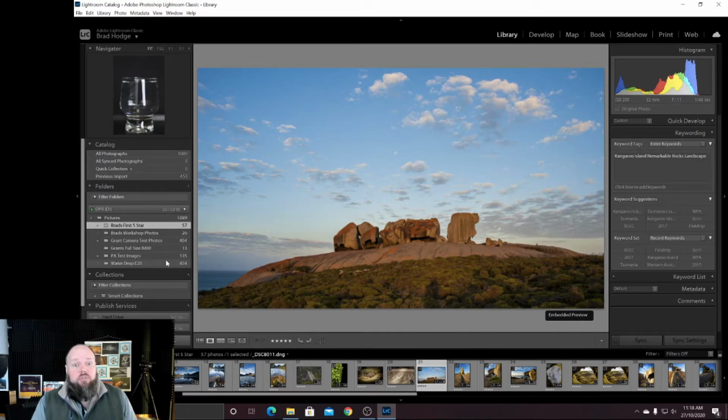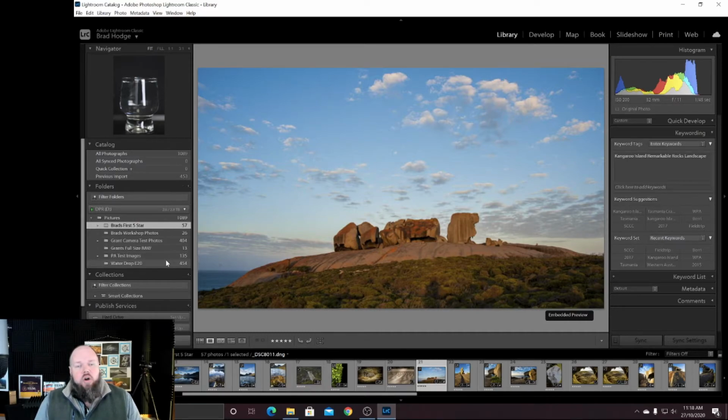The good thing with Lightroom is if you're looking at using Lightroom's catalogue system, if you've got a clean filing system to begin with, you can import it straight into Lightroom. And vice versa, if you change your mind that you don't want to use Lightroom anymore, if you've got a clean file system on your computer, you can easily go, I'm not going to use Lightroom anymore, I'm going to use some other software, and you've always got that clean file system on your computer, so you can easily transfer from one program to another.